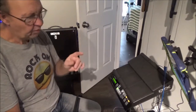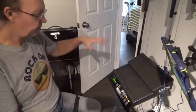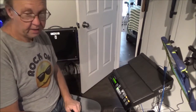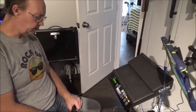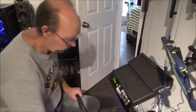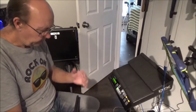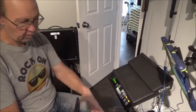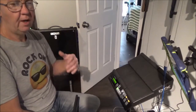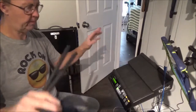Now, I have ordered in the hi-hat foot switch, because I don't need a real hi-hat here, right? I do already have my kick pedal. I bought a Mapex kick pedal yesterday, while I was in at Long McQuaid turning in the Sample Pad 8 and putting this one on. And I ordered the kick drum for it, obviously. So the kick drum and the hi-hat switch are on their way. I'll have them next week, and then I'll give you guys a complete show and demo of all the parts.